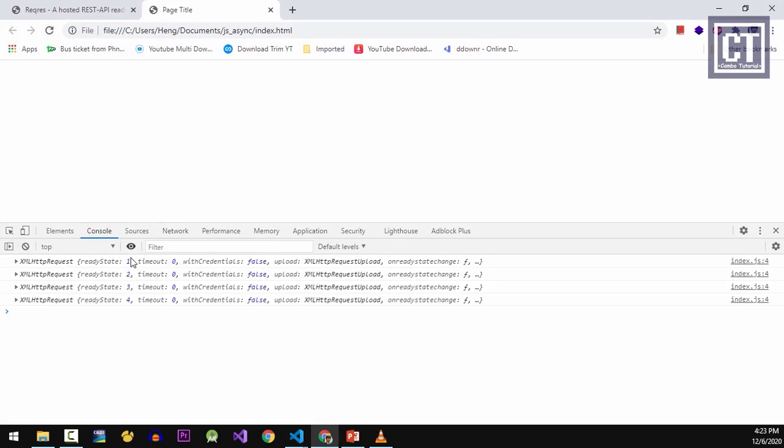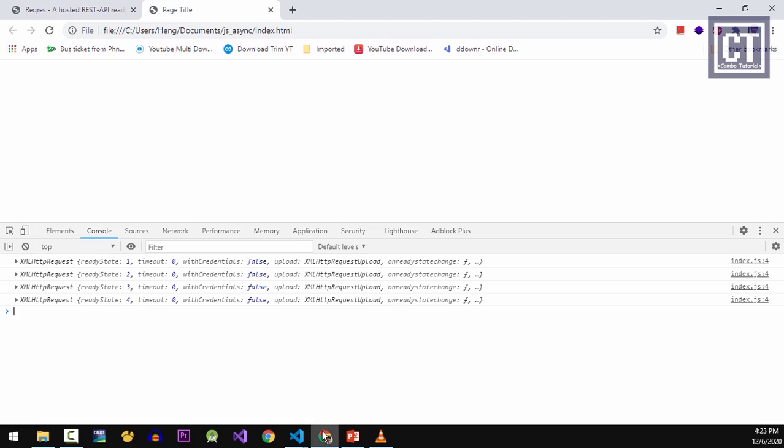We can see here there are 4 logs, and inside those is the property readyState, which has different values, and each value has a different meaning. State number 1 means we called the method open to initiate the request, and state 2 comes when the send method is called. Then state number 3 means it is downloading the data, until state 4 comes to complete the final request.